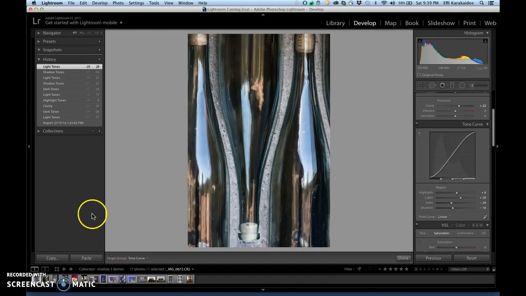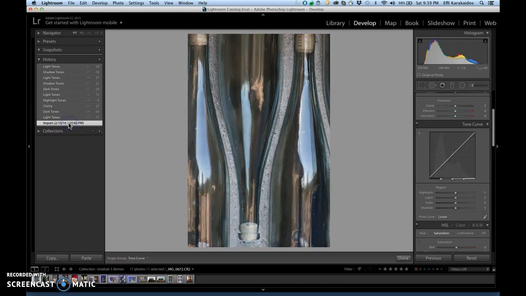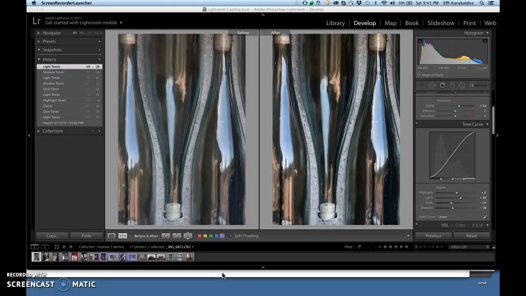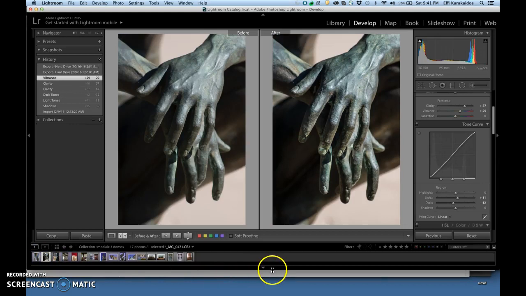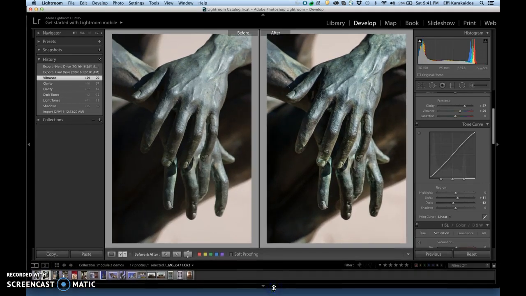I will show what the image looked like to start and the result. This is a side-by-side before and after comparison of the image. This image also used tone curves to enhance the contrast. I'll just take you through the steps.